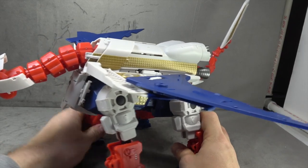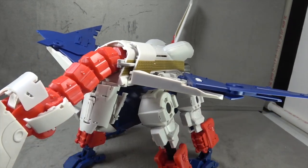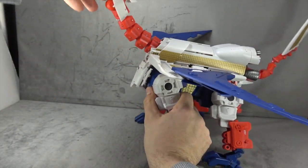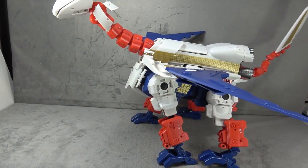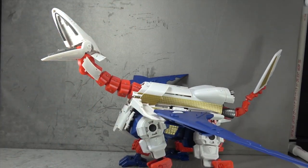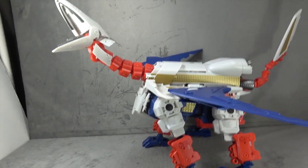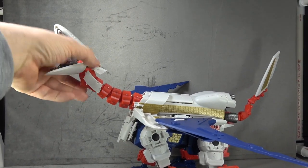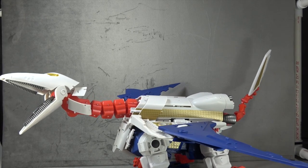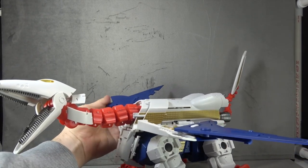What's frustrating about this is that it's really well done, but just a few pieces of hardware would have made it almost perfect. You know, that's kind of what's frustrating. It's so close to being spot on, and there's just a few things that would make it a little bit better.